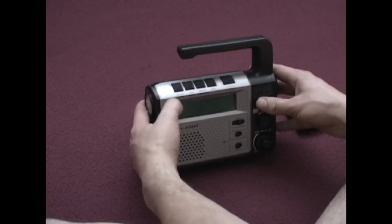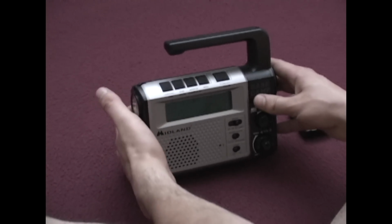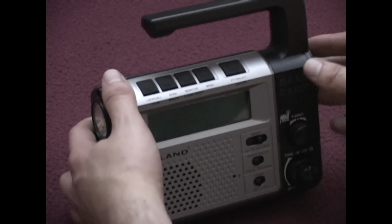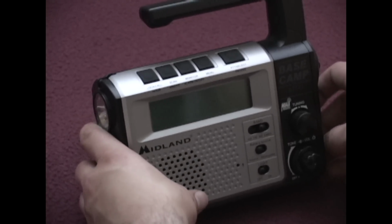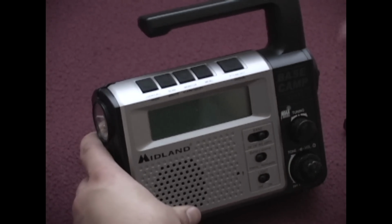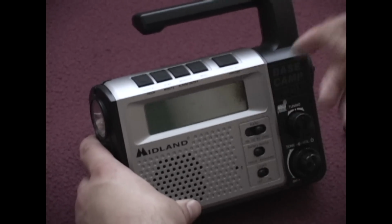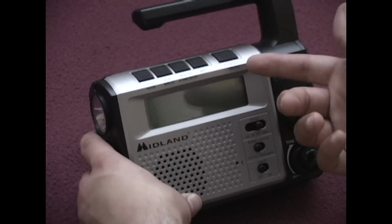At the top, you've got the lock button / call. So it serves two functions. You push and hold the lock button long enough, and it's going to lock the rest of the keys. Or if you just tap it once, then it'll send out a call to any other radio that might be in your area on your channel. Scan button, pretty self-explanatory. Scan through one channel at a time until it detects a conversation. It'll lock onto it, keep it there for a few seconds, and you can choose to actually lock into that particular channel.